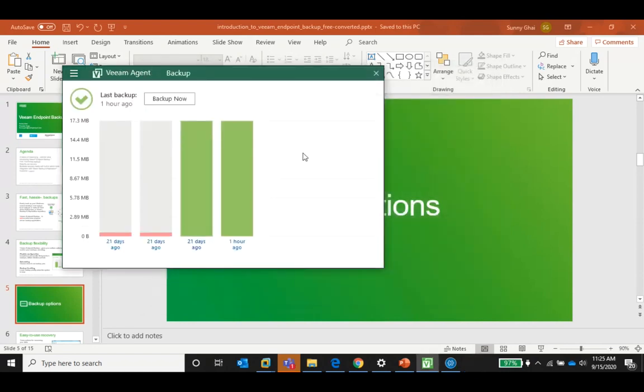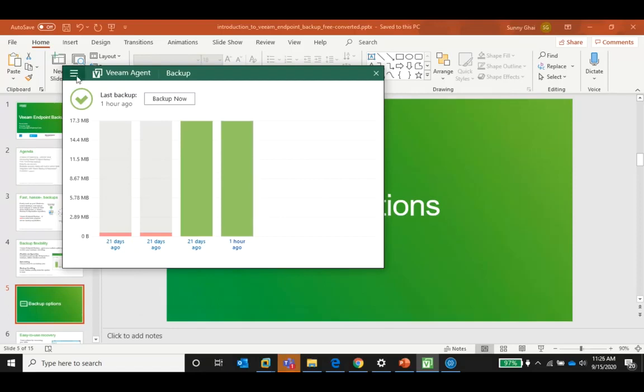So once you have configured your backup, this is how it looks. This is your main console in the agent itself, wherein you see a backup. I have already done a file level backup, and here you can see these graphs which show you whether the backup is successful or not. If now you want to restore the backup, there are multiple ways of restoring.